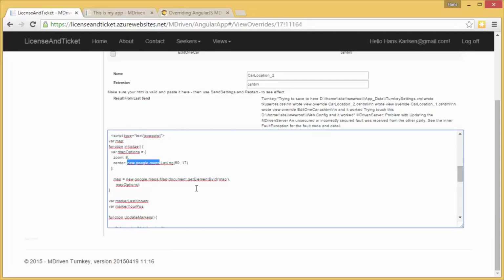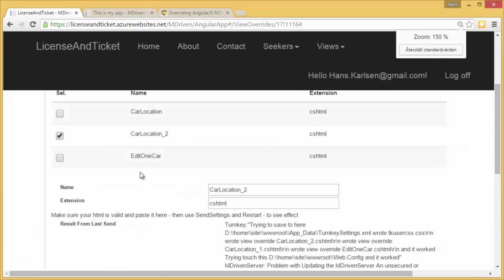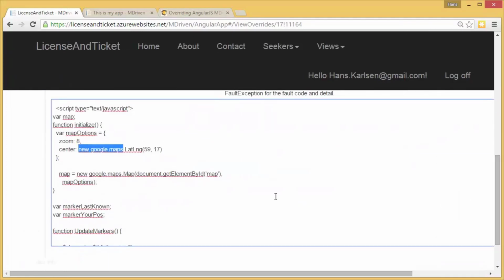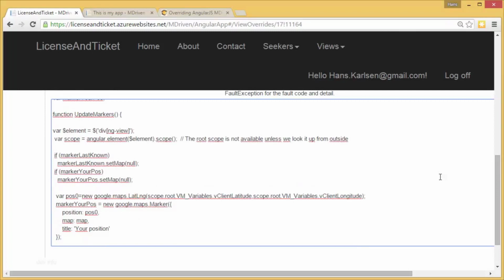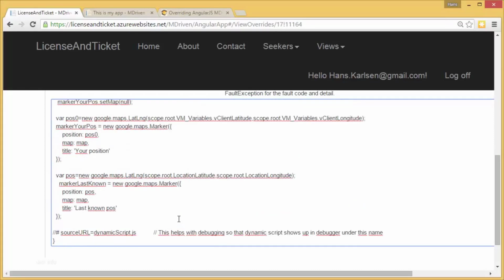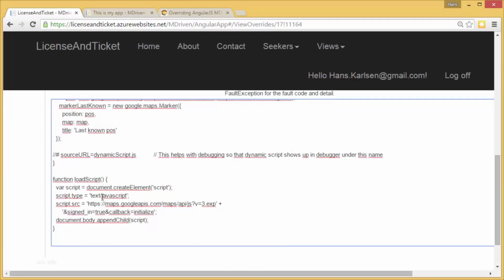So having that available, I've added some more advanced HTML, adding scripts that drags in a Google map and sets the locations as markers.